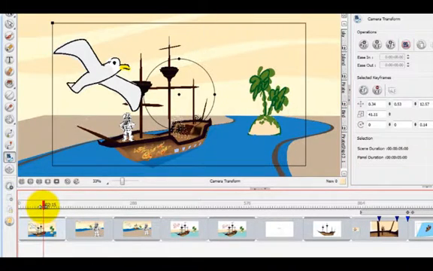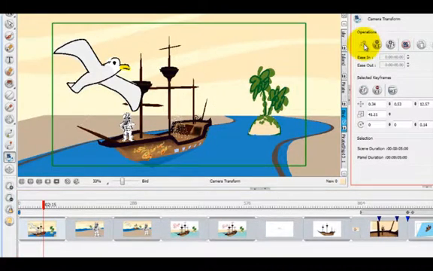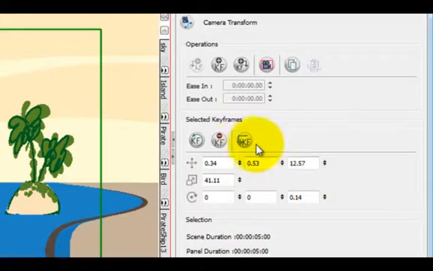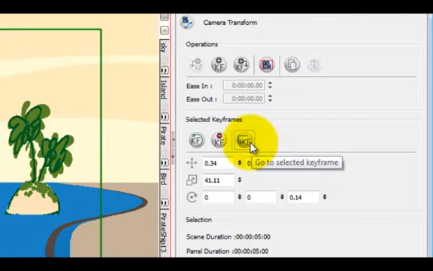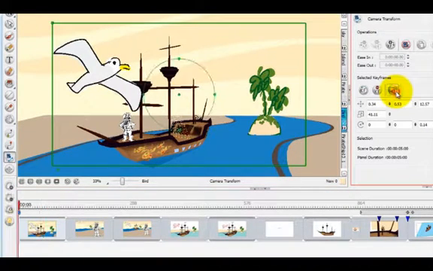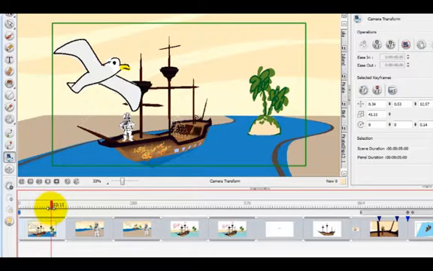And right now I'll put my playhead in the middle. I'm going to say add a keyframe at the beginning of the scene. I'll click on the camera to make sure it's selected, but since I'm not at the beginning, I'll press this button, which is go to the selected keyframe. And now that I'm at the selected keyframe, it gives me an opportunity to change it. Now the fact is I don't want to change the first part of this camera move. I'm more interested in changing the end of the camera move because I like the way this starts.